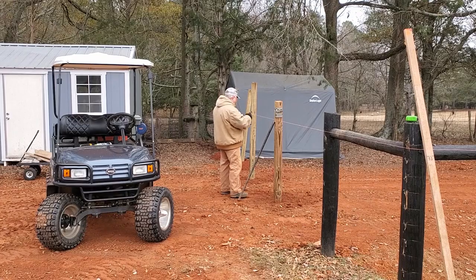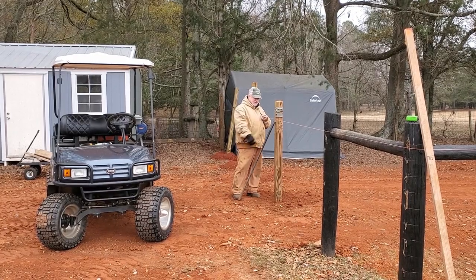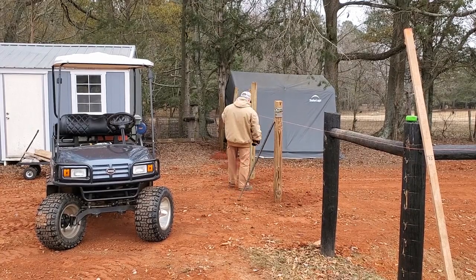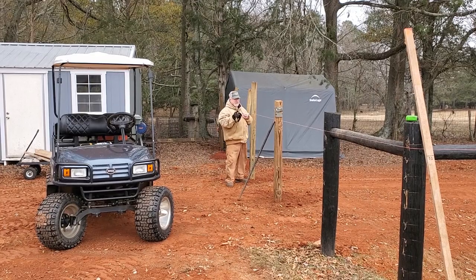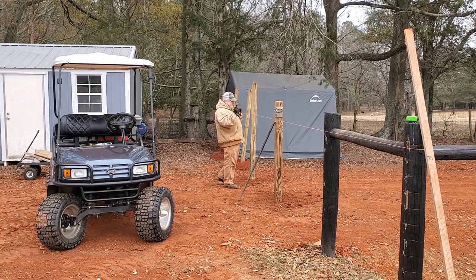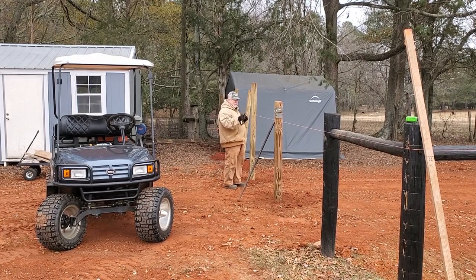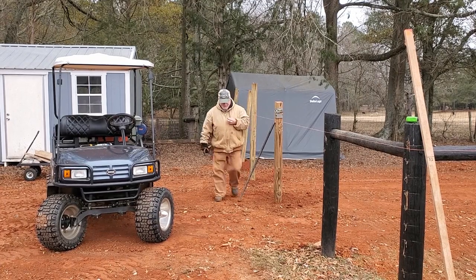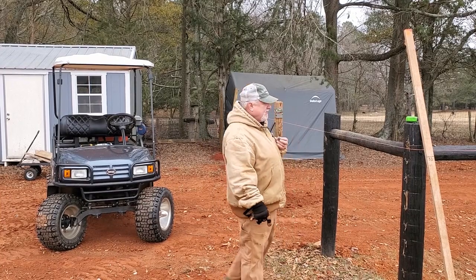And then because I have the 16-foot face boards, that gives me some leeway to cut off what I need to cut off. So yeah, for me, it was painful at first. I'm so anal retentive. I like for everything to be exactly right. Hence the string, which I would never do without. I want the string there so it's nice and straight. And it shows. I have had a lot of people come over and compliment me on the fence.